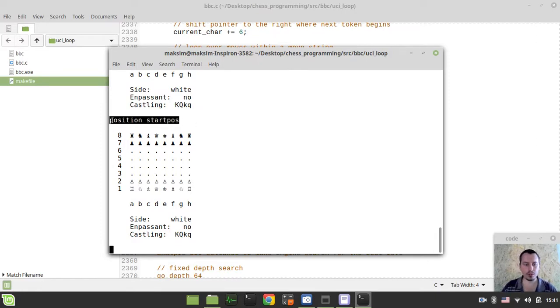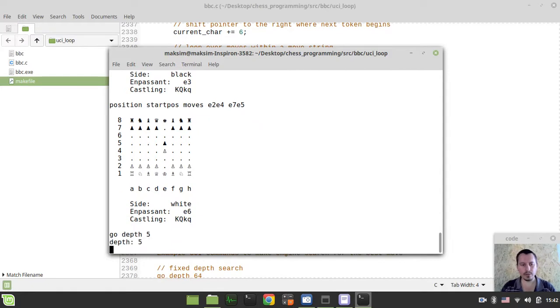Now position start pause, paste and moves and E2 E4. Just grab this. So it should print. Okay, it makes the move. Now let's say E7 E5. Okay, it makes the moves, and now let's say go depth 5. It just prints this. It's going to depth 5, perfect.